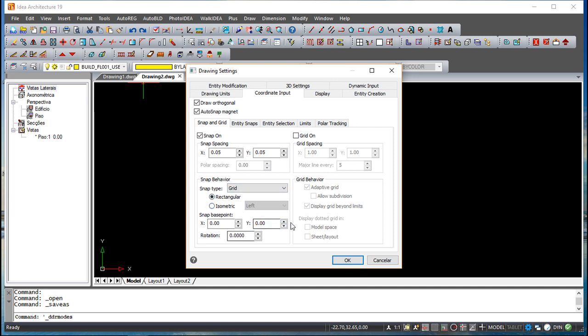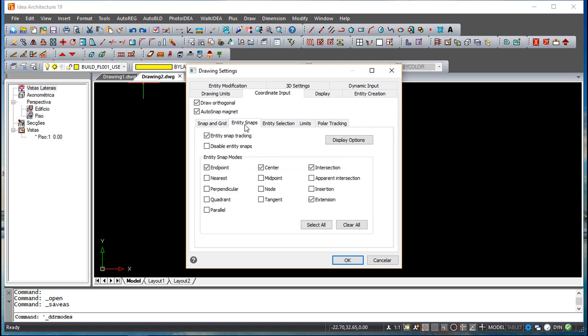rectangular or isometric drawings. If you are interested in these particular options, send us a comment or an email and we can explain them in particular and make some examples for those of you who are interested. Entity snaps allow you to define what is in use for the snap modes. So we have all of these functions: endpoint, perpendicular, nearest, quadrants, center, whatever.